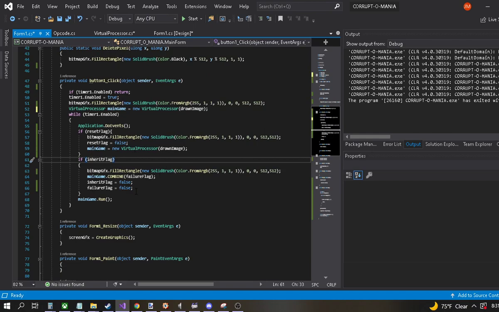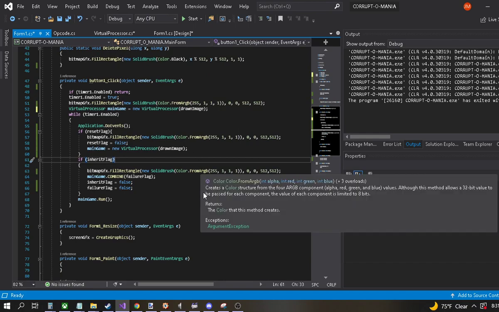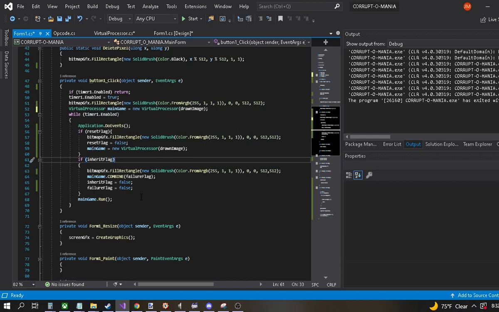And then if the inherit flag is set, again, it will reset the status of that, and then we run our mutation, which is called combine, in our virtual processor, and then we send it the failure flag state.